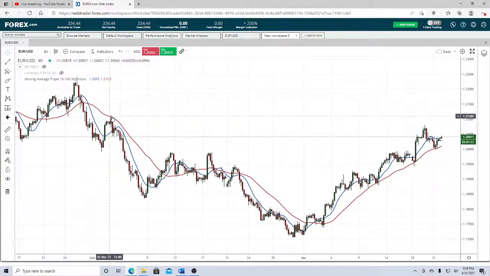And then right here you would have been in the negatives, right? Because price always comes back to those lines again. So every time there's a crossover, just wait for the comeback or the retracement back to the actual moving average. And then if it respects that, you could have entered here, a sell trade right here. Or here, right? You would have been a little bit in the negative.